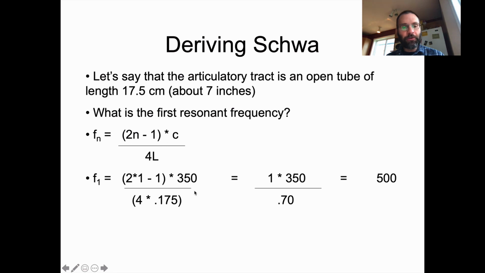If it's easier for you, you can do this in terms of centimeters. And in that case, the speed of sound, instead of being 350 meters per second, is 35,000 centimeters per second. So you just multiply this by 100, right? This is part of what makes the metric system nice and easy to use. And in that case, you'd have 17.5 for this quantity. So 4 times 17.5 is 70. Maybe it's easier for you to divide 35,000 by 70. My guess is that most of you will probably use a calculator to figure that out anyways. So maybe don't worry about it, but just so you know.